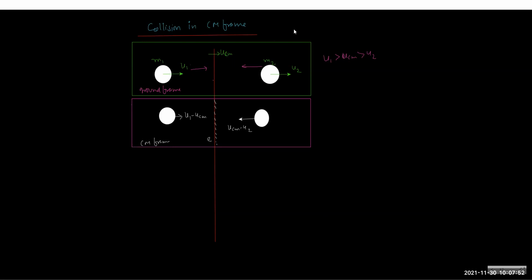So continuing with the CM frame, because the wall is fixed, once you hit it, you will reflect back, and the velocity will be simply e times the approach. So velocity of separation is e times the velocity of approach. You know that center of mass is like a fixed body, it's not going to tilt right to left. And this is the CM frame discussion. So I'm saying that in the CM frame, as you will hit the wall, you will just reflect back with speed e times the approach value.